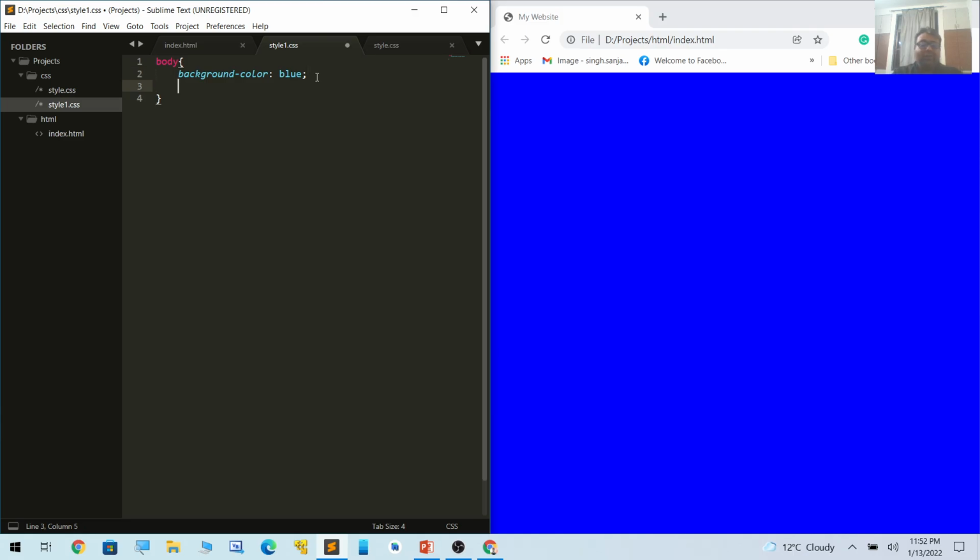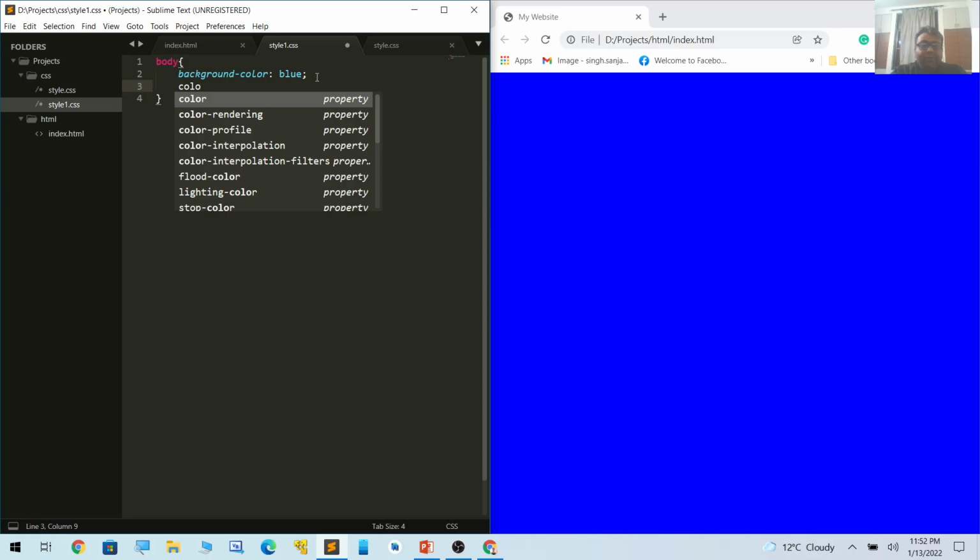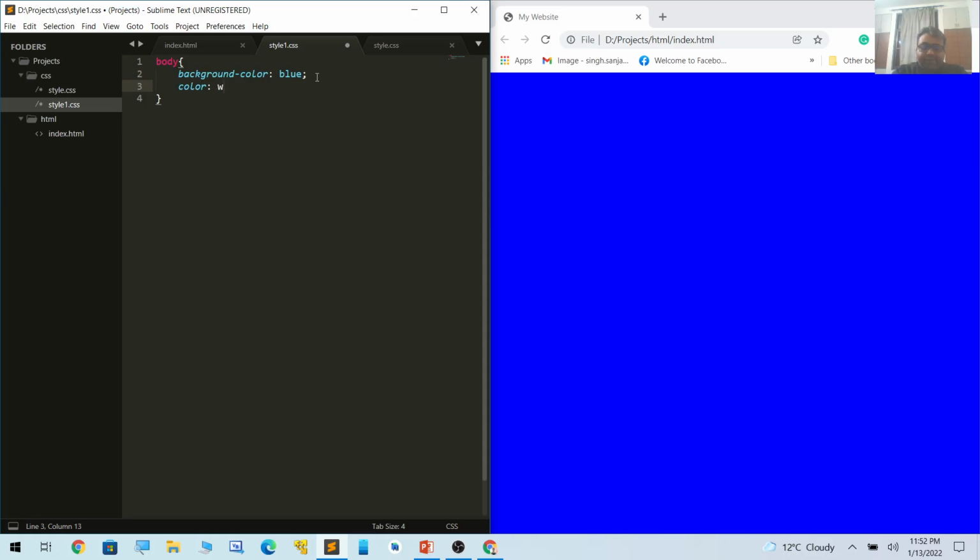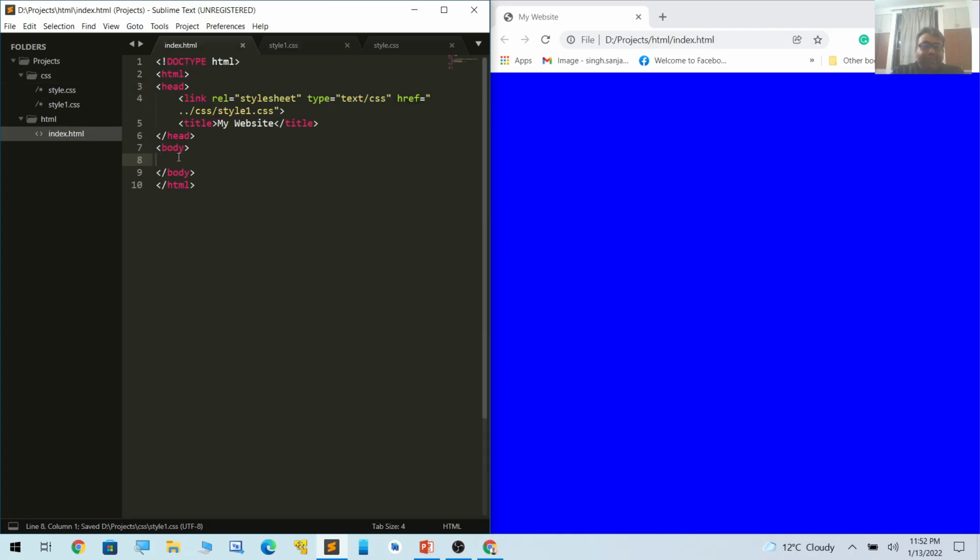Now if I say the color, I would like to have it in white. Now, whenever I type anything in this HTML page, for example, I give an h1 tag, and in the h1 tag I am simply saying CSS introduction, and save it and then run it.